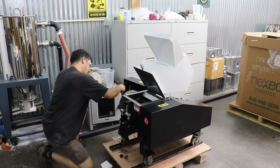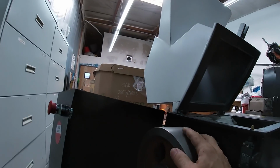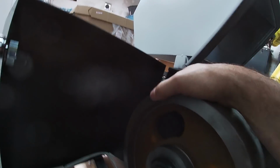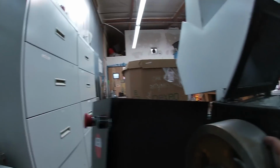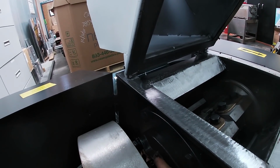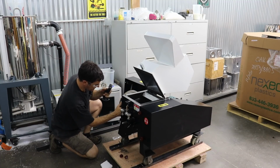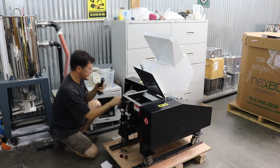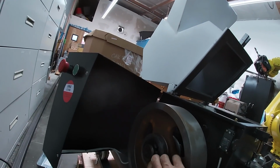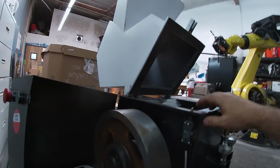Okay, so this is just a big flywheel. This keeps the momentum going. Oh, and then we can check out the grinders by turning the flywheel. I don't know where the oil goes. Oh, looks like I gotta oil that bearing, so I have to make sure I get the right oil in there. But this is a cast and turned flywheel. So that's pretty cool.